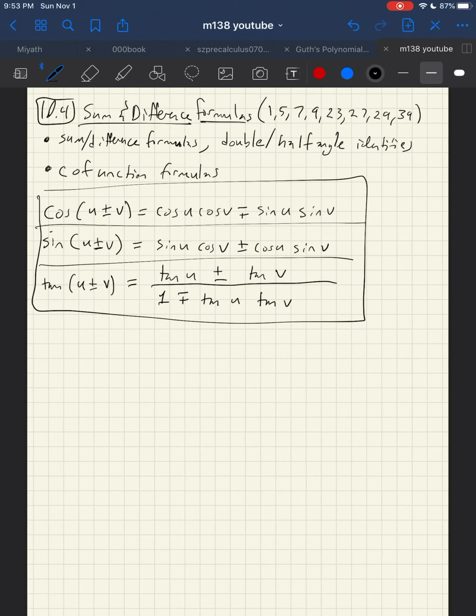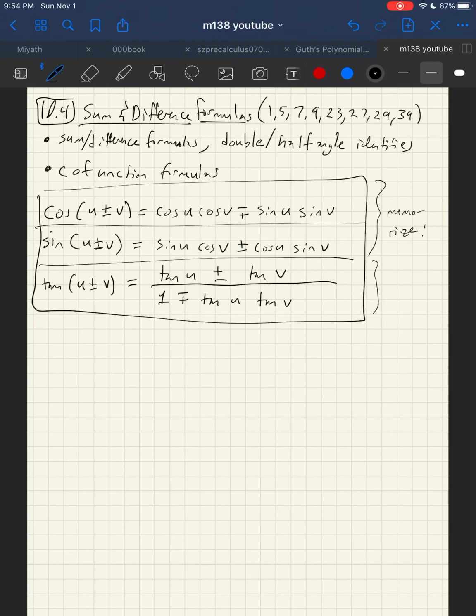And in particular, I've listed them in order. This one is the most important because this is the core of the double and half angle identities that we'll see later. This one is a close second most important just because those two work together. And this one is way down at third most important. The tangent, you can just rederive it from sine and cosine. So that's my ordering. I would like for you to memorize these.